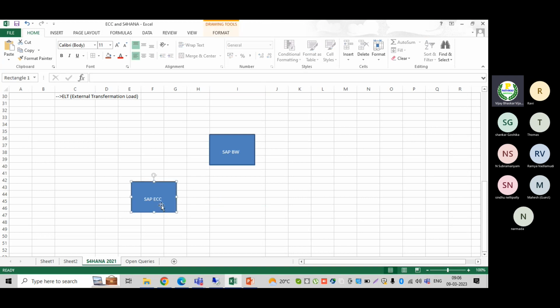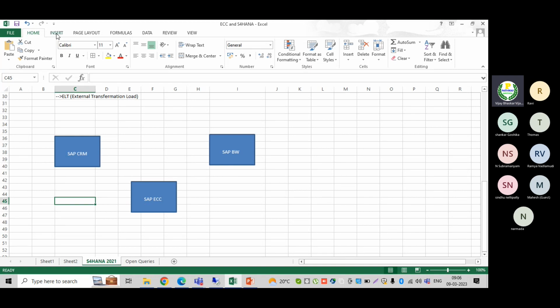Now I have one more system. Let us assume here I have SAP CRM. CRM is customer relationship management. Now in order to generate the reports, whatever it may be, depending on my requirement, the data from the source application I need to transfer to the BW system, or I need to transfer from SAP ECC to the CRM system, because SAP BW is a separate component.